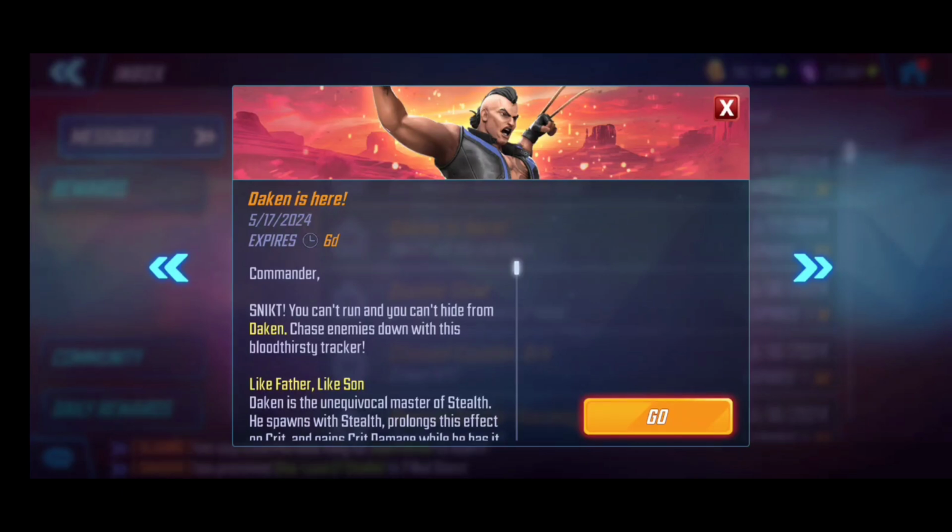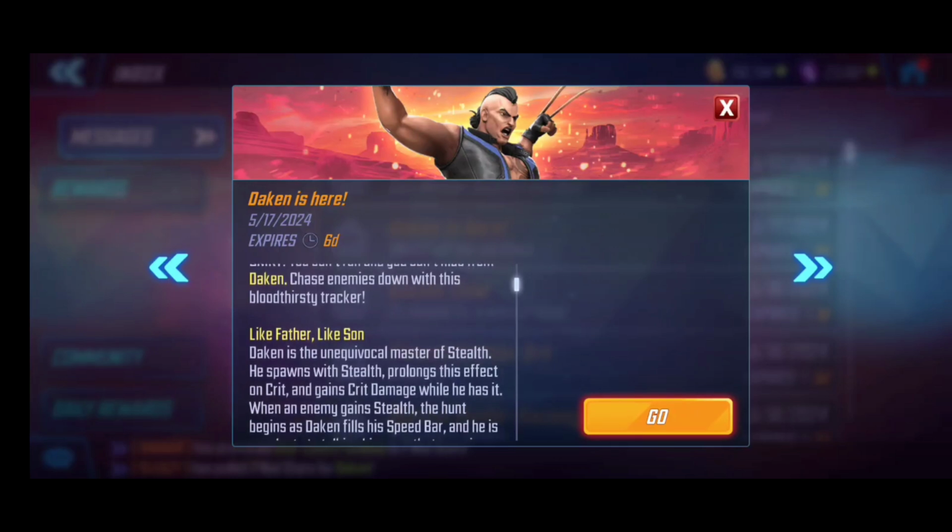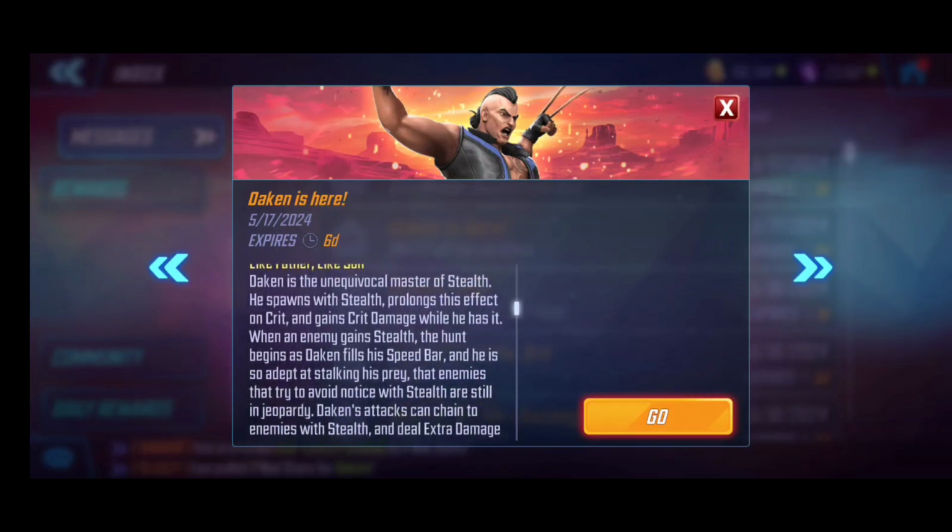Tons and tons of information, but now we also have DAKEN finally joining the game here as Wolverine's son. He's going to be part of the new Mercs for Money team as well, guys. So he's going to be doing some devastating damage as we break down his kit, but more importantly, what I do really like about his kit is the fact that he does spawn with stealth. He's able to prolong this with crits, and he's also gaining damage at the same time.